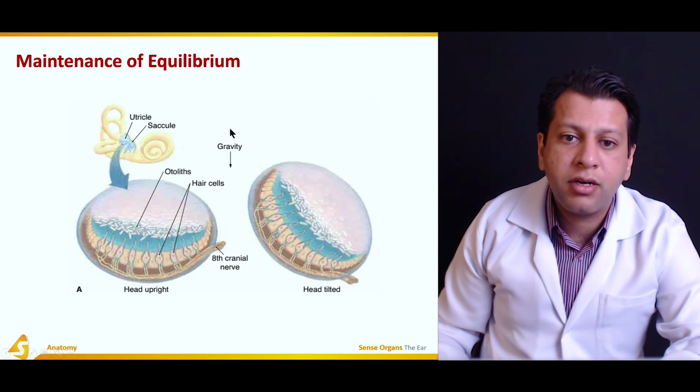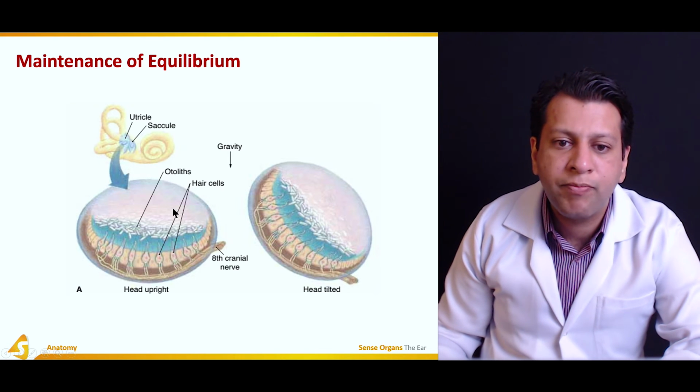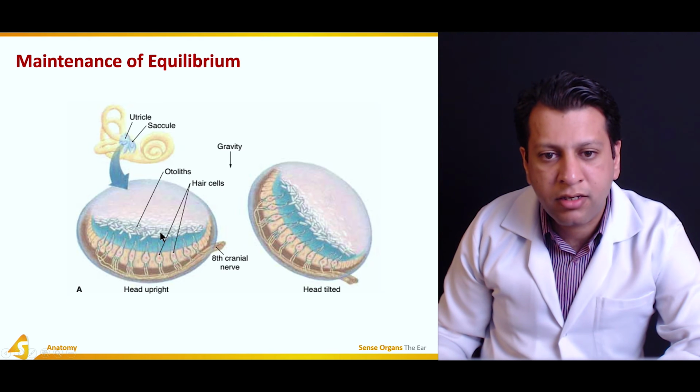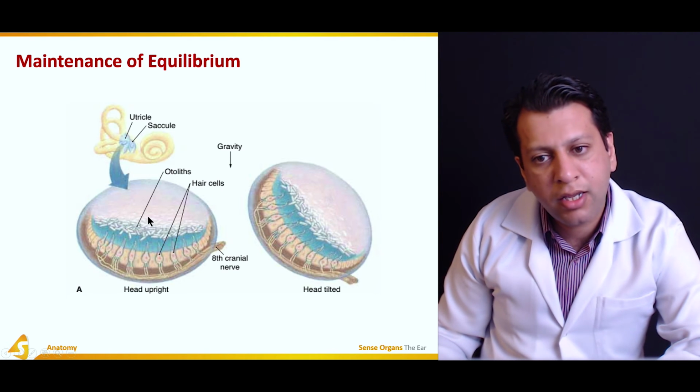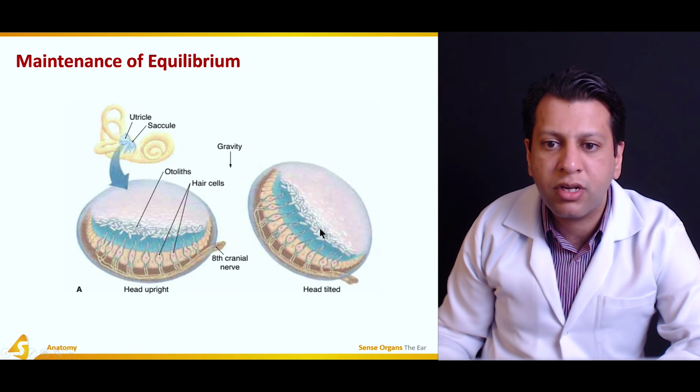Now this was the cochlea, which is concerned with hearing. This is the vestibular part, the utricle and saccule, and these are the semicircular canals. As you can appreciate over there, they contain the otoliths. Now, if my head is still, the otoliths will be lying in this direction. But if I turn my head like this, the otoliths will become like this, as the fluid will move in this direction due to gravity.